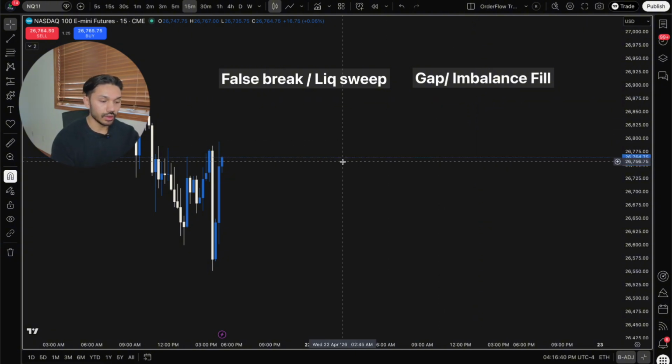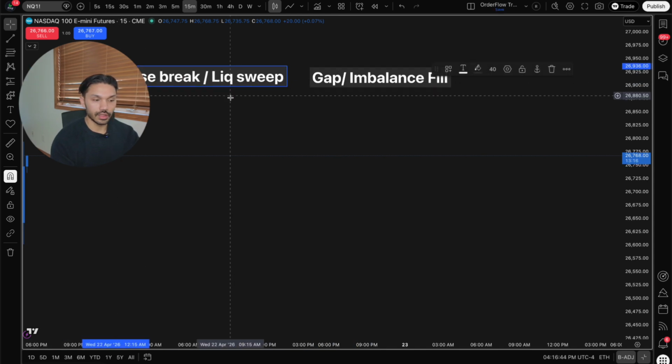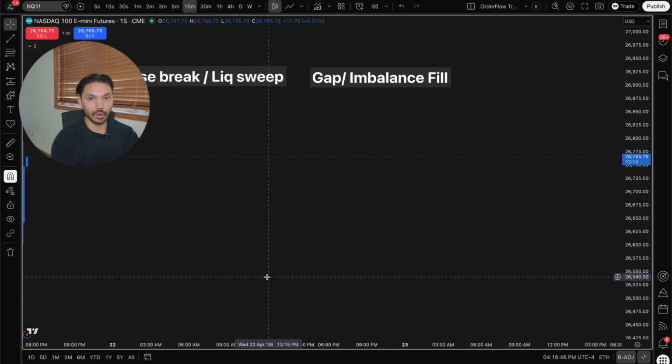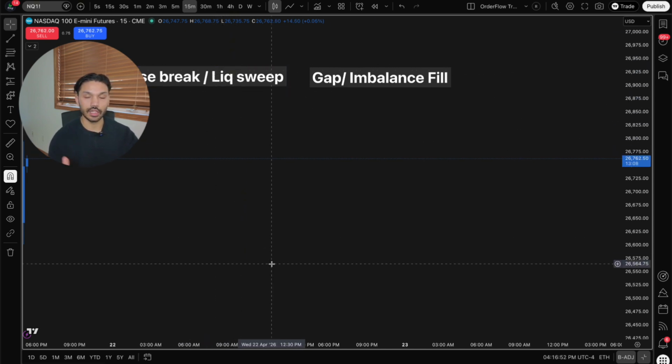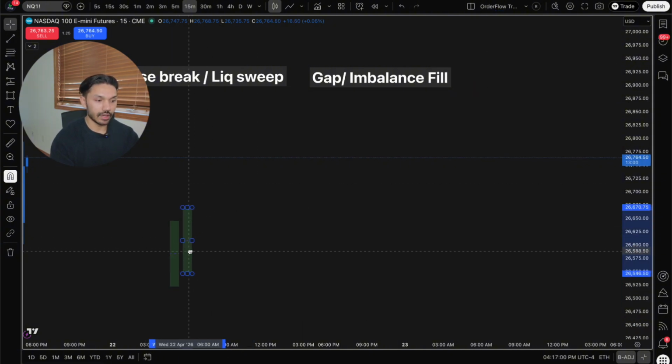Okay, so let's talk about false breakout first of all. So pretty much what a false breakout looks like is when you're looking at the market, I tend to use the hourly and the 4-hour time frame for this one, and then I also look at the session highs and lows. So we want to look for some sort of 3-candle pattern on the higher time frame, right? So something like this. This would be called the swing high, right? And usually it has a wick in the middle like this.